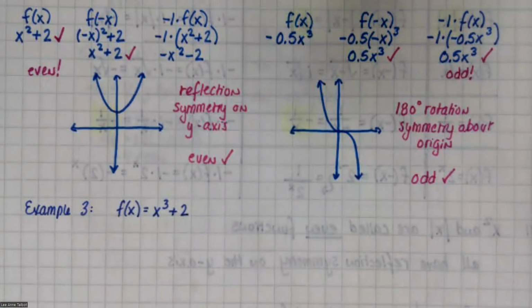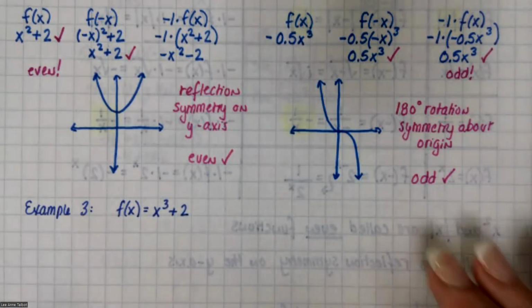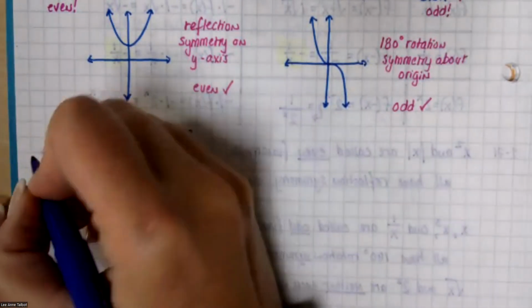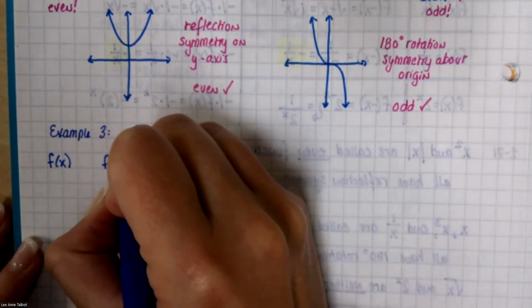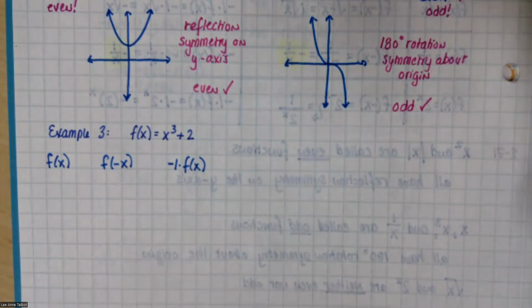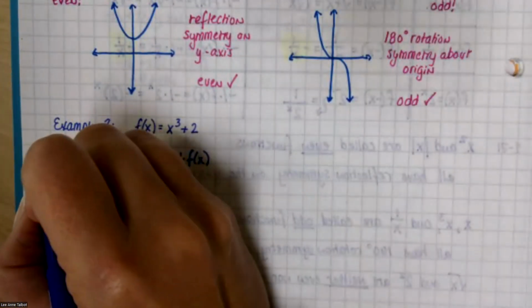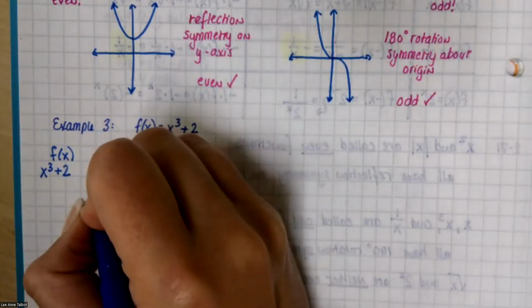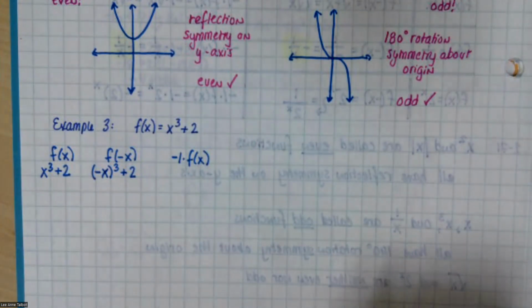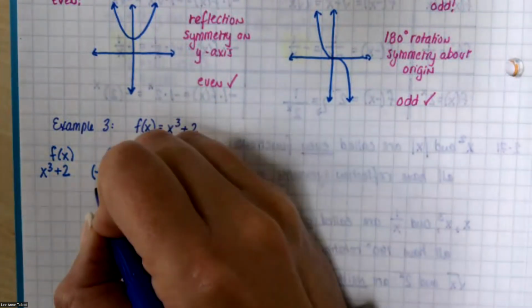Okay, I already kind of blew it and told you that this last one was neither because I said one of them was even, one of them was odd, one of them was neither. But let's pretend I hadn't said that statement. What would you suspect this one might be? Just from the exponent. Would you expect it to be even or odd? Odd, right. Okay, so it's probably not even. Let's talk about why it's not odd in a second. So original, f of -x, -1 times f of x. Original, -x cubed plus 2. So this is a negative times a negative times a negative, which is a negative.